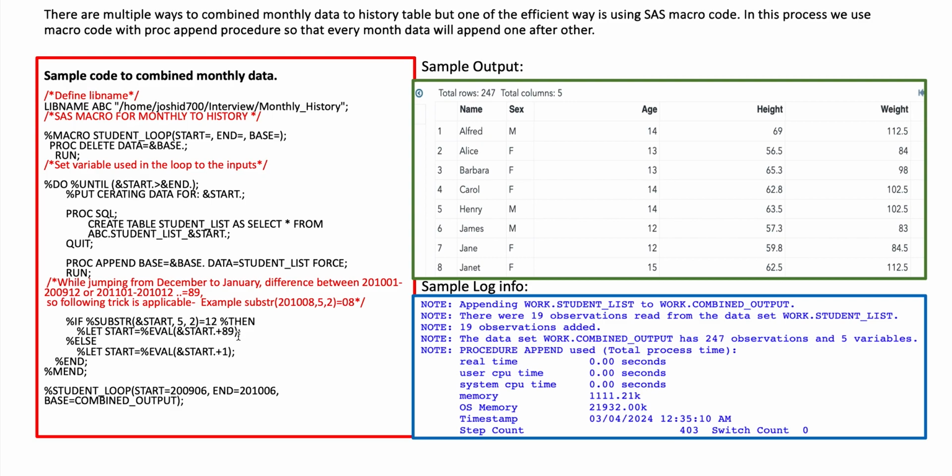So to calculate, we use the %eval function, &start plus 89. That means it will add and give the final result. But without %eval, it will just display the value of start and plus and 89. It will not add them.